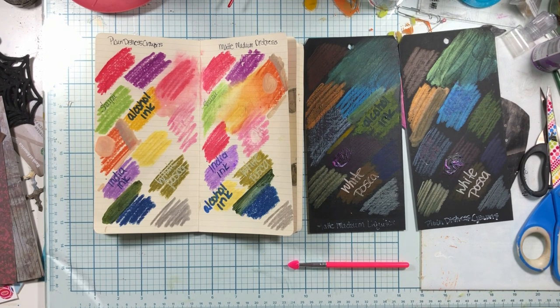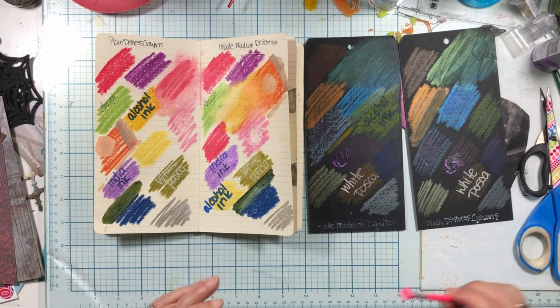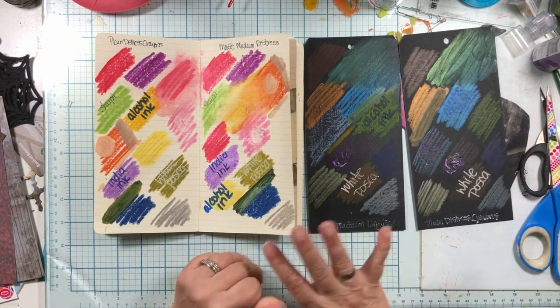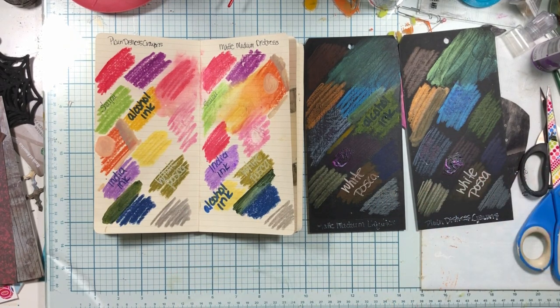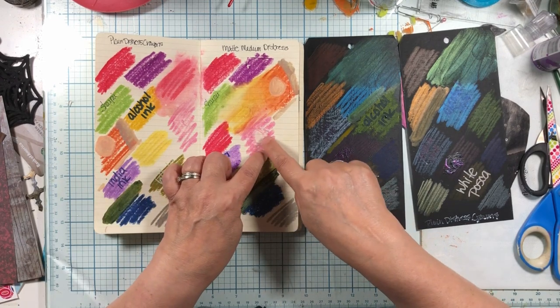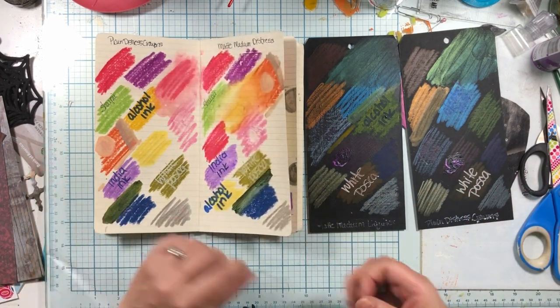And so I think as a medium, it's going to work for me in that I can play with the properties of the water solubleness, but still have an assurance that I know how to make it stick without it reacting. Like, I know what products I can use in my art practice. Hopefully some of these are the ones that you use, but the ones that I can use in my art practice to not activate it. And if I want to do something over it and move it, I can't manipulate it that much. So hopefully that helps.